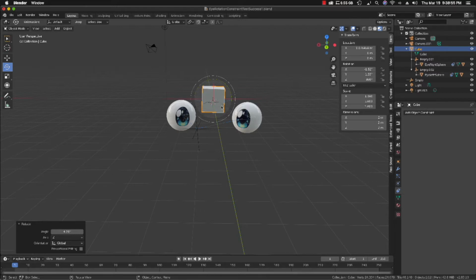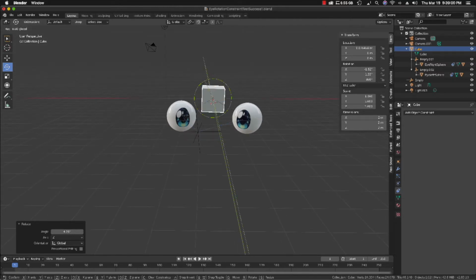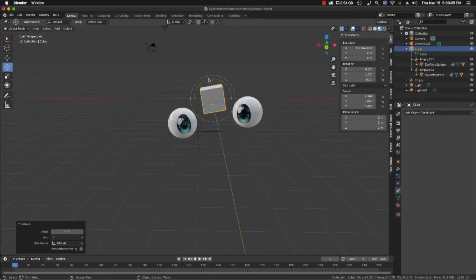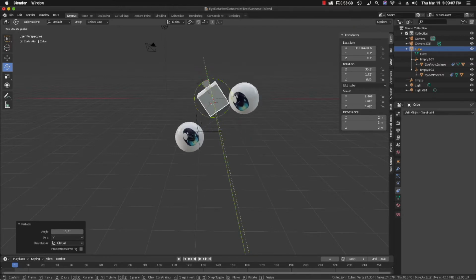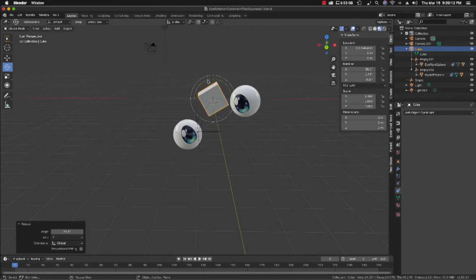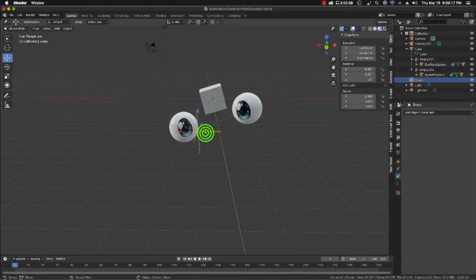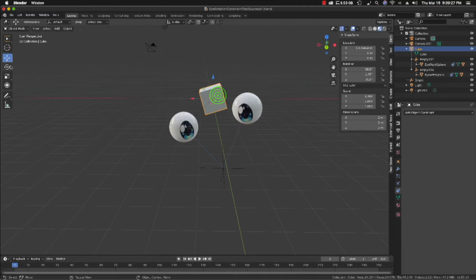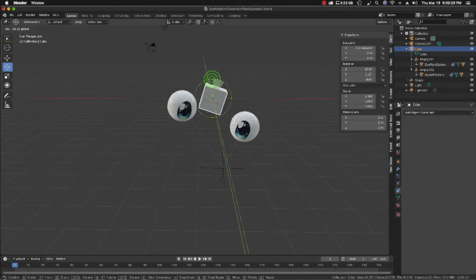Say this cube representing the head. If the head were to rotate side to side like this, you can see that the vertical part moves correctly like that. And if they were tracking to an eye track, they would still work correctly, of course. So let me show you how to do that. It's easy.